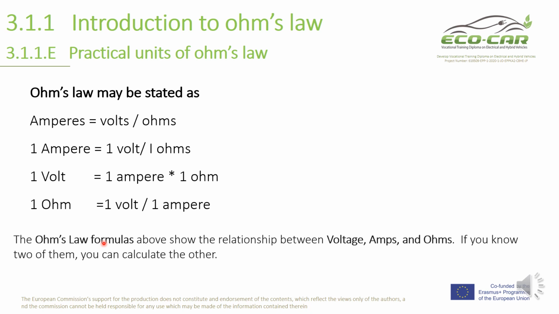So from these equations, the Ohm's law formula shows the relation between voltage, amperes, and ohms. If you know two of them, you can calculate the other one. And this is also from the triangle of Ohm's law: if you know two of the triangle units, you can find the other one.